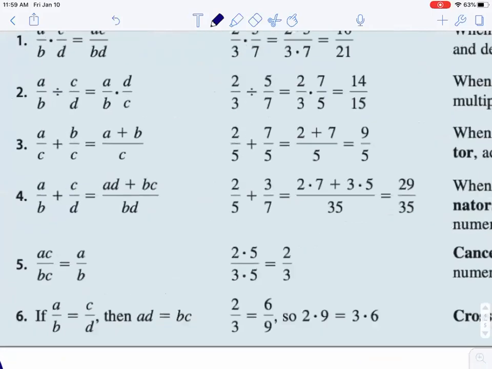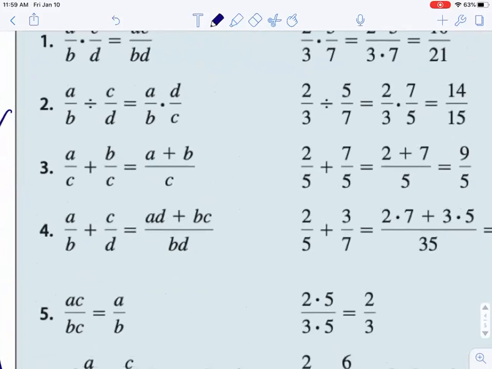So if we move on to adding fractions, right? A over C plus B over C. Now, as soon as you get into adding or subtracting fractions, you need to double check that this denominator is the same as this denominator, right? In this case, C is the same as C. So then we can just go ahead and add those numerators, right? And put it over the same denominator. So you don't add the denominator, it just stays the same.